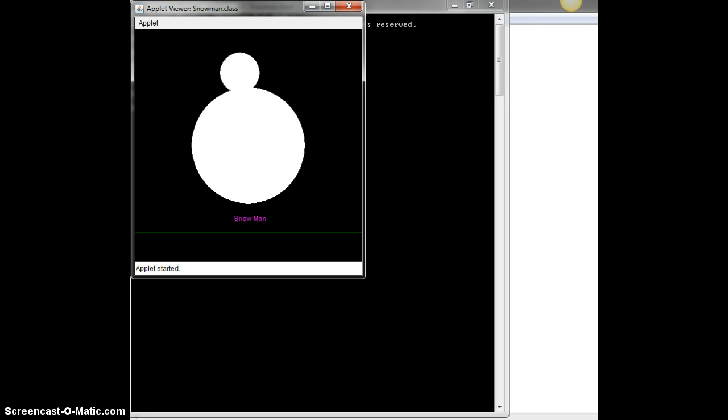This gives us a chance to see what it will look like before actually loading it up on a website. For example, the first time I viewed this snowman applet, the snowman's head was off to the left by itself because I had entered the wrong coordinates. Now that I have confirmed everything is right, it is ready to load up on a website.